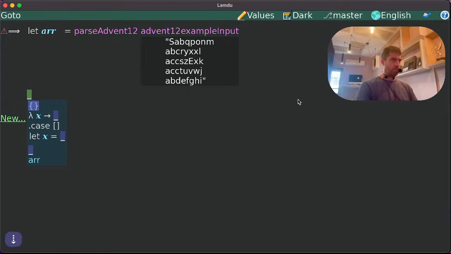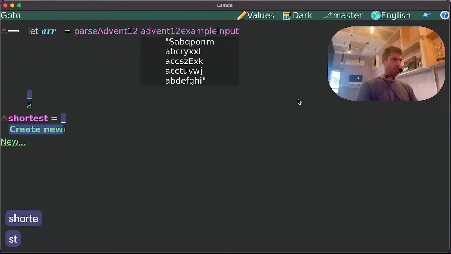So let's see. Let's call it shortest path. We probably have an initial.